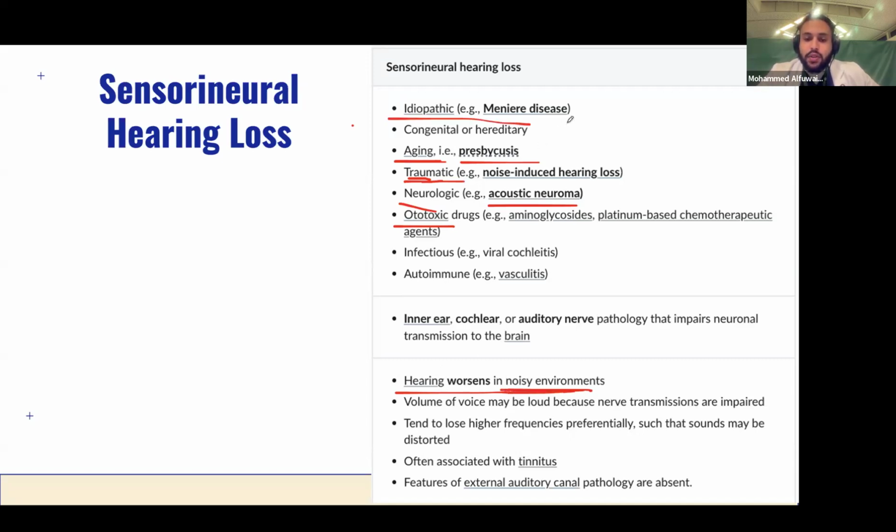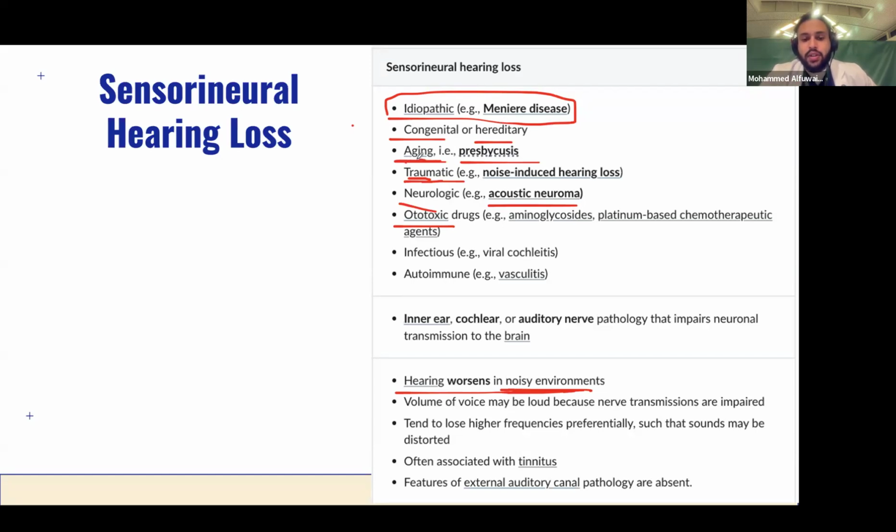Then we have this cause. I want to talk about more detail when I talk about vertigo in the next slides. Okay, this is sensorineural. You also have congenital causes, which are usually autosomal recessive, and that's all I want you to remember. Down syndrome can cause it, such as another congenital or hereditary disease called Alport syndrome. There's a lot of things you don't need to know in detail for this. Just know if it's congenital, it's autosomal recessive.